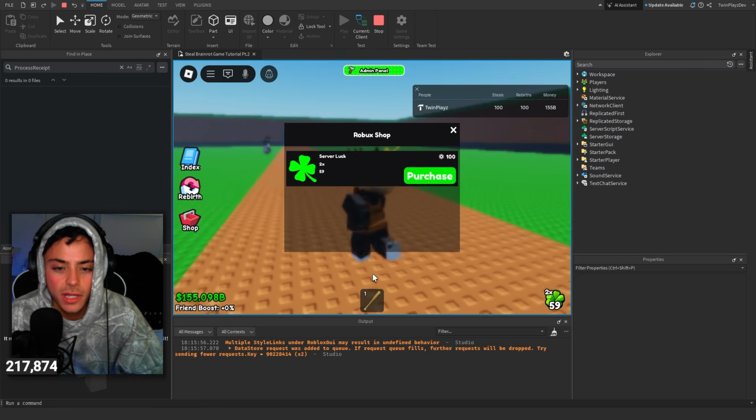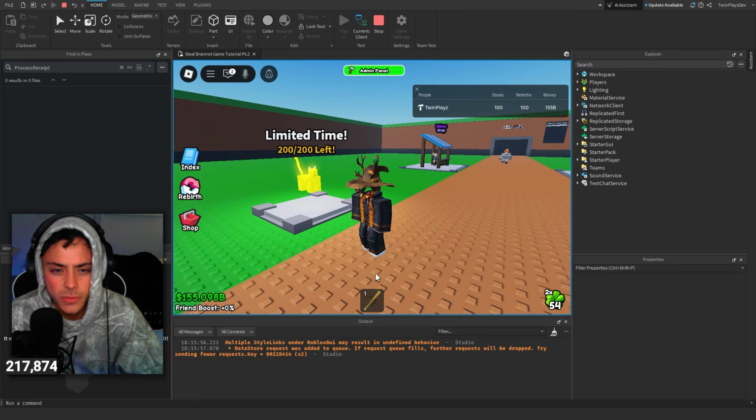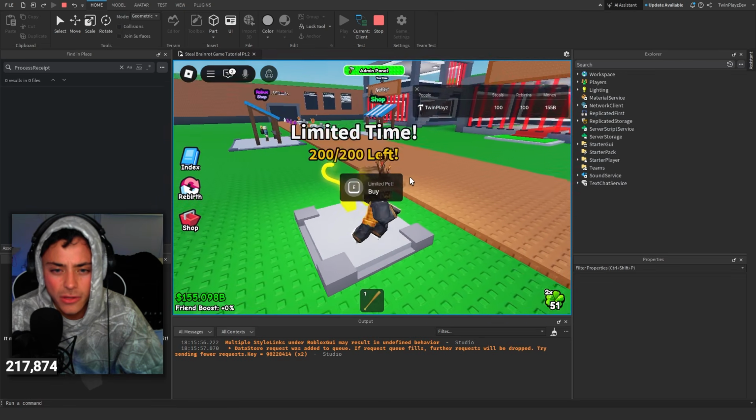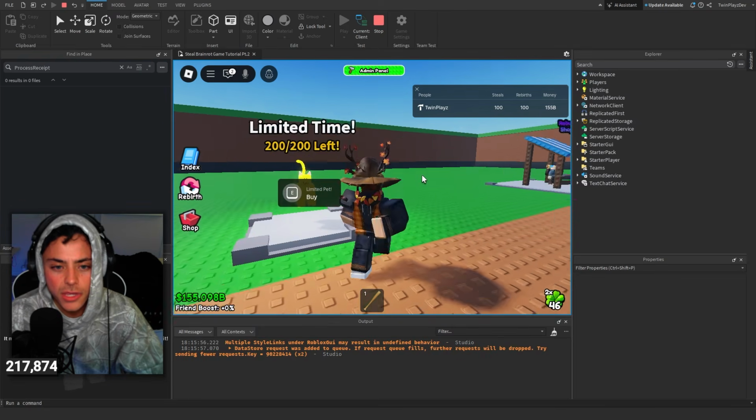Yeah, so there we go. Server luck, we had that little notification that popped up. I actually updated my notification system because this one wasn't working too well. But so here we go. So now you can see I can look through it. The Can Collide is off, so I need to fix that. But you kind of get the point here.